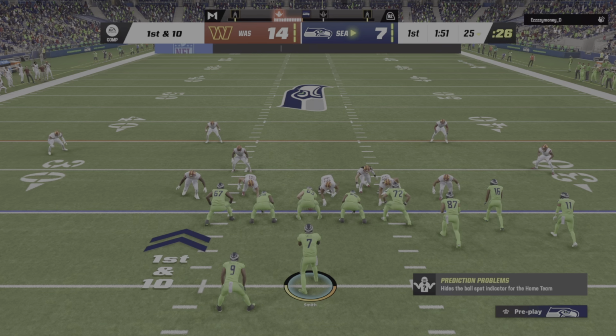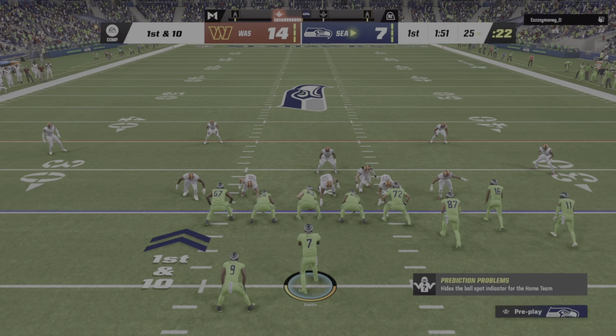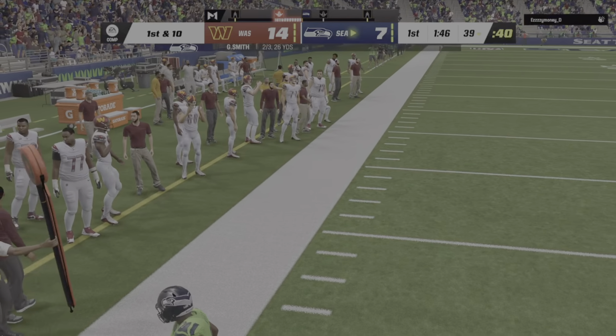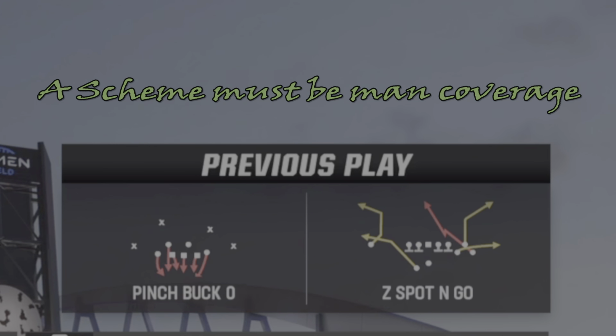So let's get back to it. This guy was playing with Washington. He was pretty good. He was calling some good defenses out here. So nice play, corner route, C route. That's all about that positioning, where you're throwing the ball. You know what I'm saying?